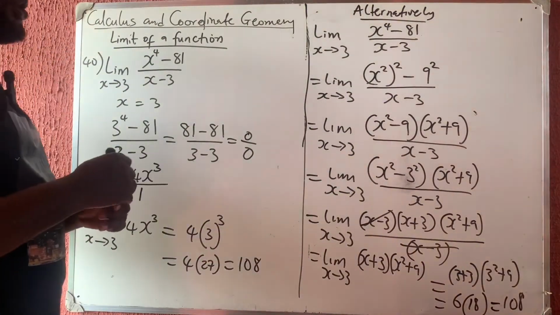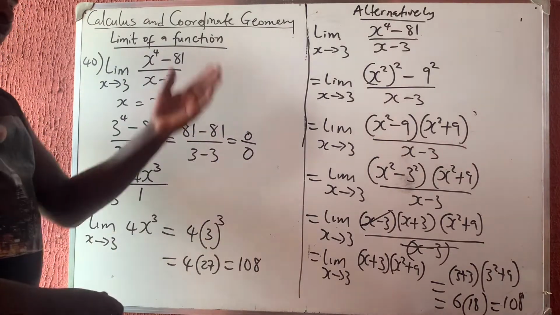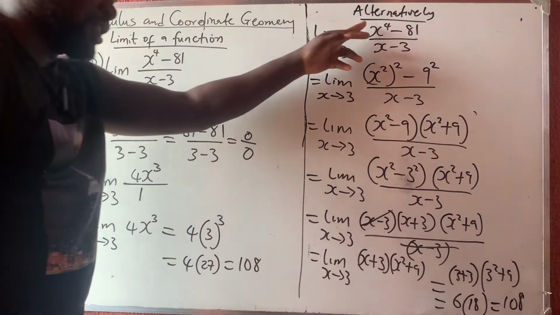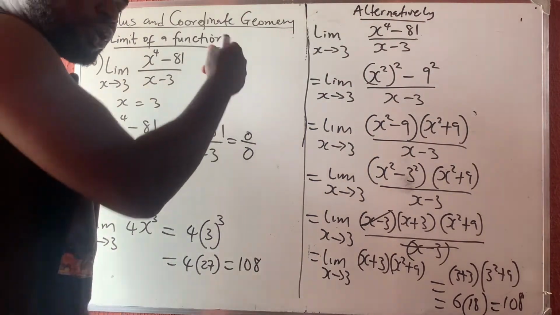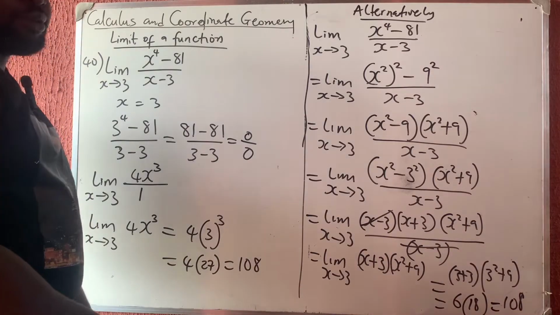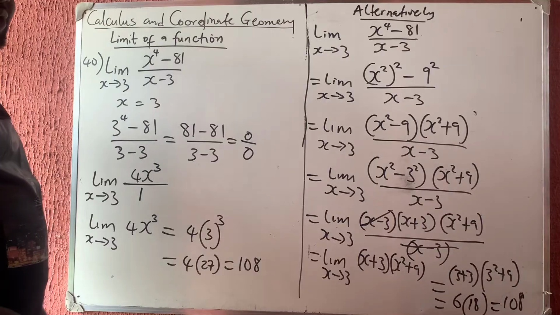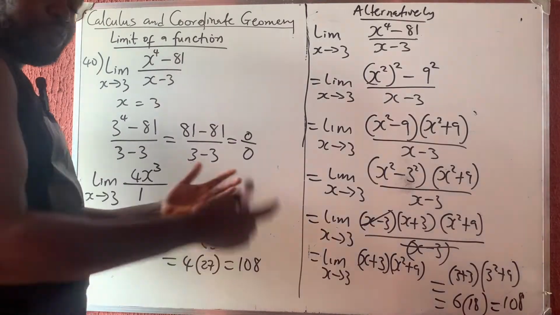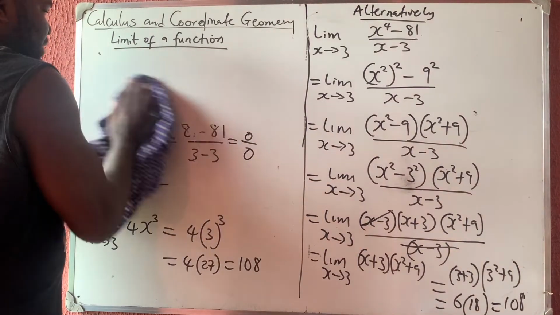Okay, the same answer. So which one do you prefer? Tell us in the comment section. Do you prefer this factorization? You have to factorize up. Even if down is factorizable, equally factorize it, and then something will cancel out. That's just the simple method. So to me, I prefer this one. But I know you will prefer this one. But tell us which one you prefer. If you prefer the two, still tell us in the comment section. Okay? So that's the first one.